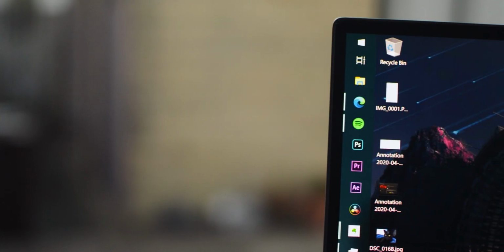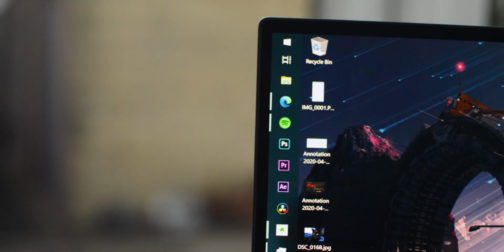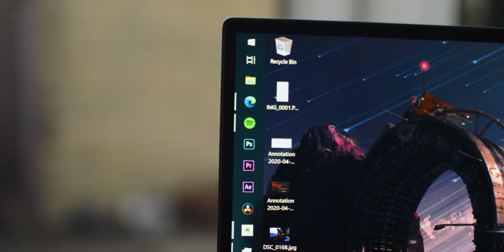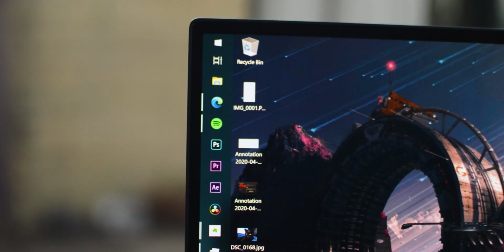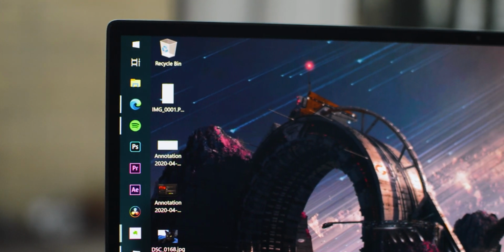At first with the trackpad, I did used to have an issue with palm rejection where it wouldn't do palm rejection as well as it should have done, as well as the Macs did it. And I used to end up opening apps by accident and a whole lot of stuff like that. But now I've found that that's kind of stopped happening. I don't know if it's just a case of me getting used to the trackpad or them improving it through software. But yeah, I haven't opened an app accidentally in ages now, and that used to happen to me all the time.